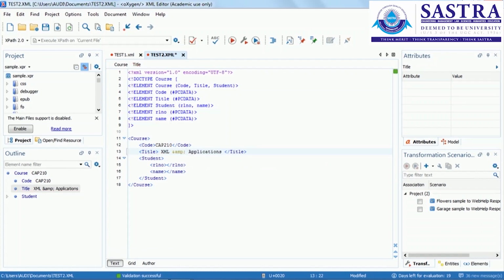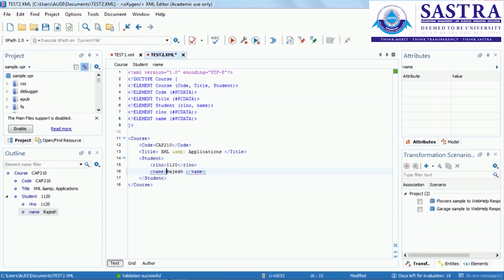So this is a special entity which can be replaced during transformation or displaying the document on web. So title, XML &amp; applications I have given. Coming back to this, the roll number 1120, Rajesh I have given.